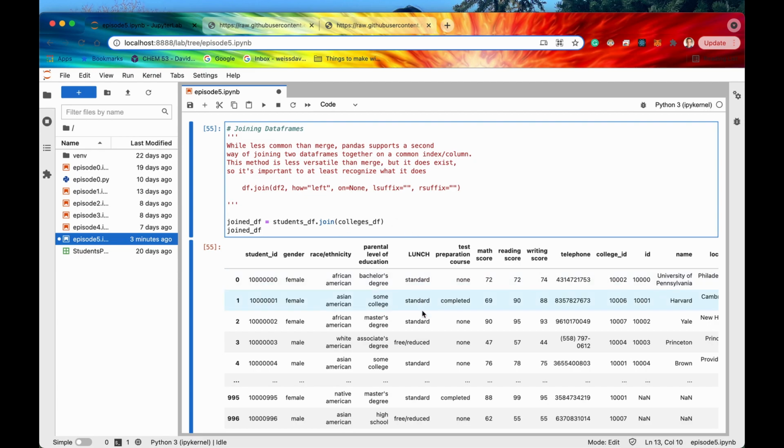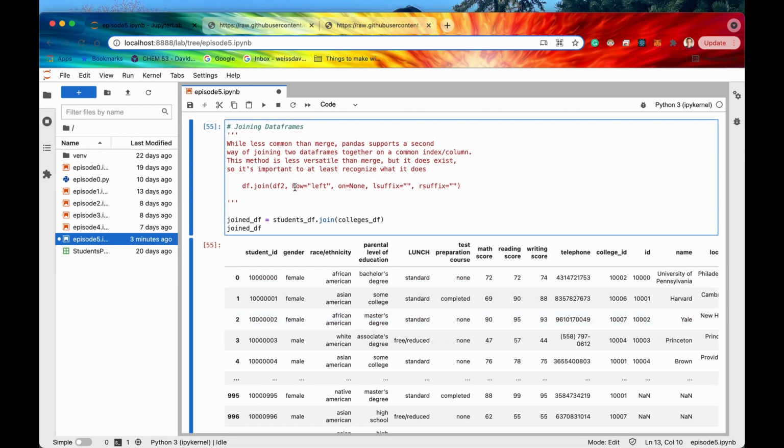Cool, so there are some other optional arguments that you have. Let's use one of them now. Let's look at the on optional argument. So what this does is instead you can actually specify for the student's data frame that you don't want to look at the index, you want to look at a column.